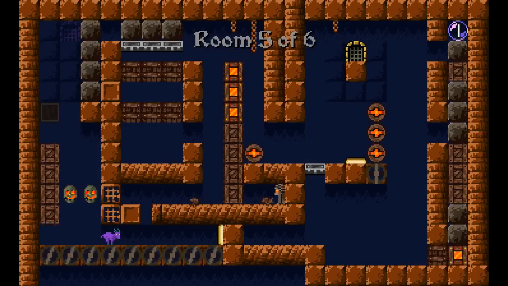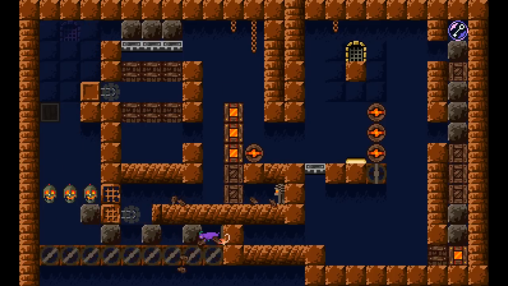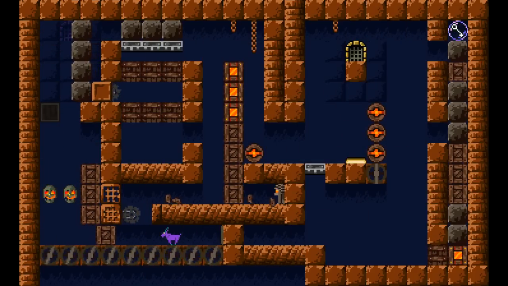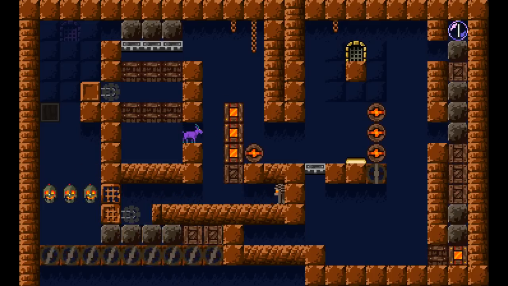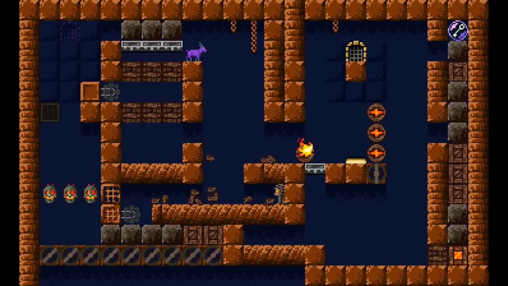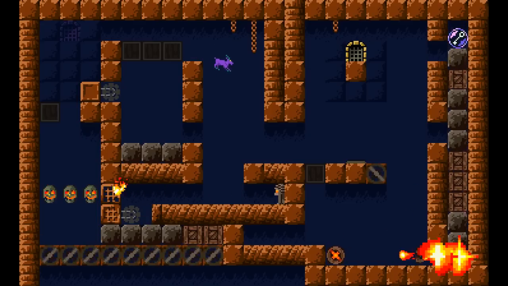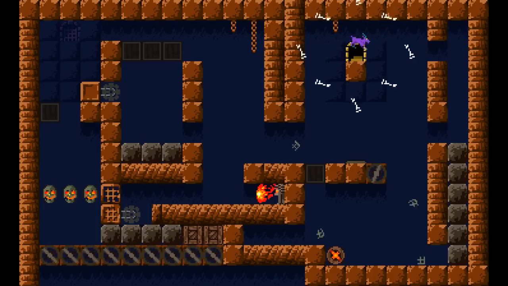Room 5 out of 6. Okay, this looks bad. This looks really bad. Bad, bad, bad. Oh my god, that's gonna crush me! I'm not good with reaction times, you know. But we're fine. We're good. Oh god. This is gonna blow as well in a moment. We should be relatively safe here, I guess. I feel like they put a lot of effort into these levels, man. Because that was pretty elaborate. That was like Crazy Machines kind of stuff.